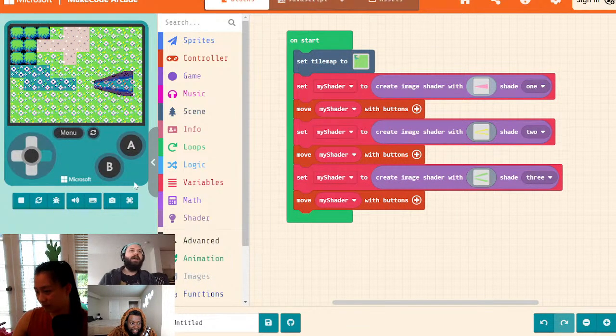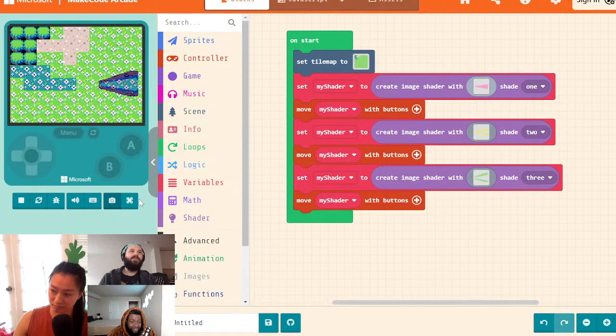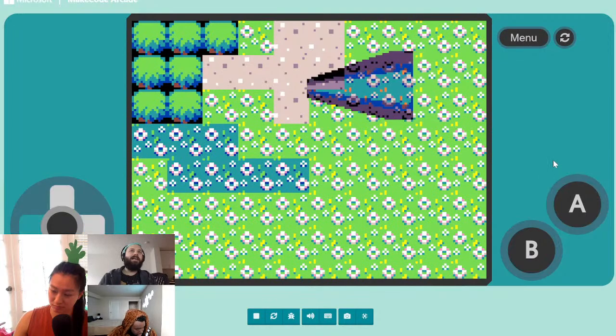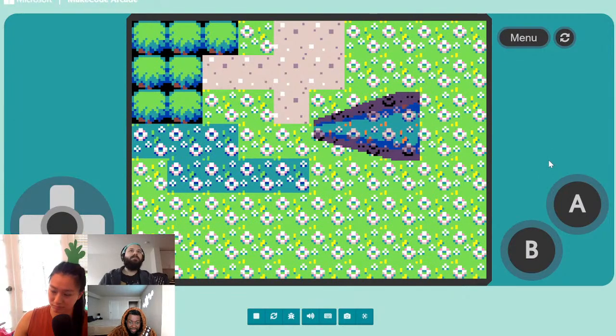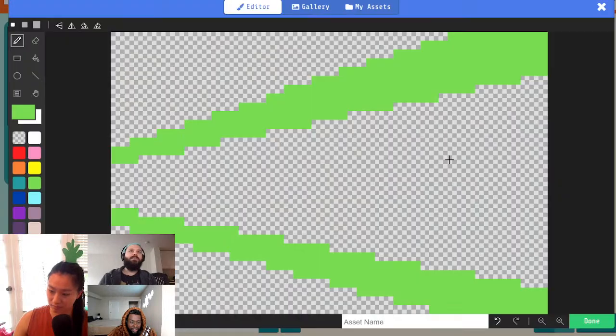Okay, so we've got our basic flashlight effect. It doesn't look amazing, but it looks okay. I think if we just smooth this one out a little bit, actually. So let's go ahead and do like that.